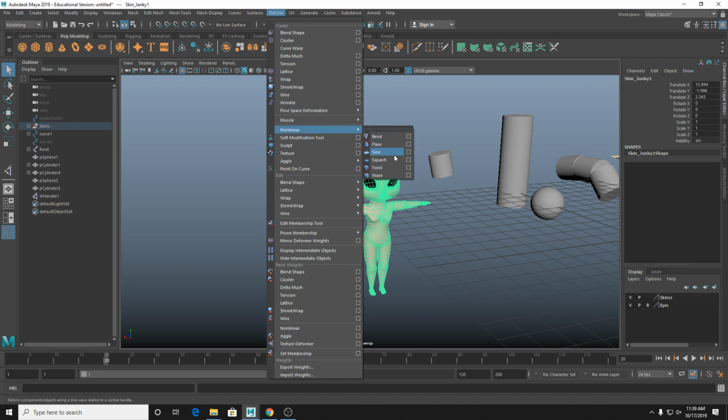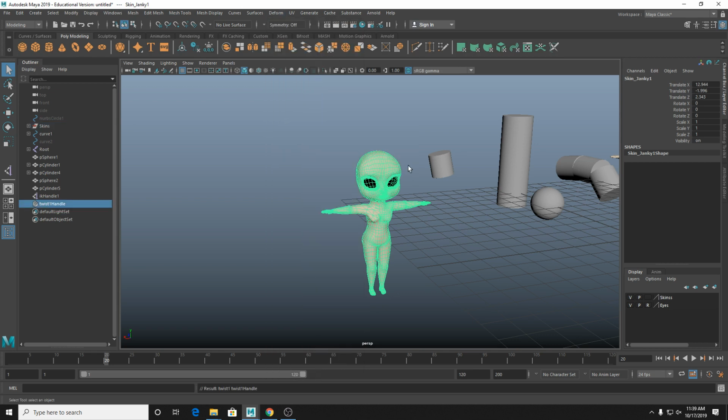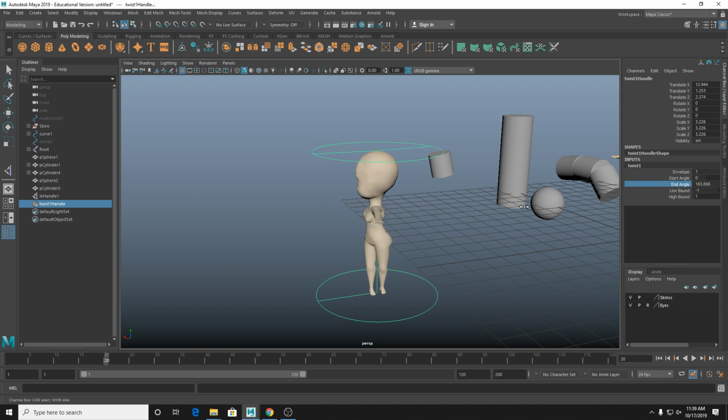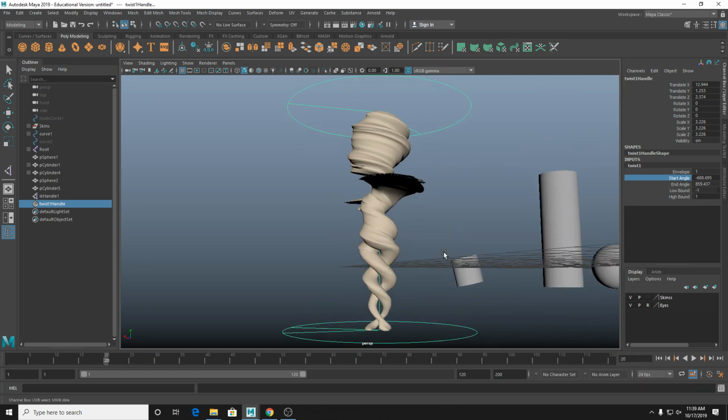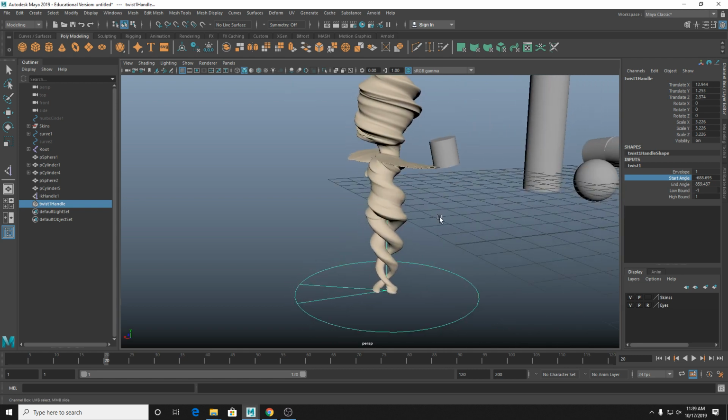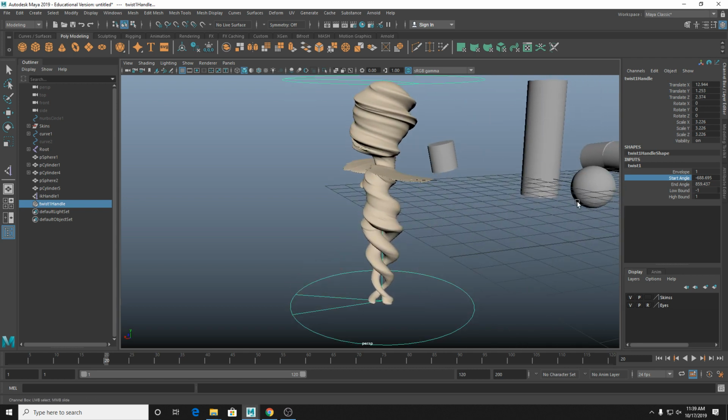And I'm not going to spend a whole lot of time on these. Other one I use pretty frequently is the twist deformer. Pretty much works the same way. You got low bound and high bound attributes. And then you can control the start and end angles of your item. So this could be, ooh, that's actually probably the easiest way I've ever found to make a helix. Like a proper double helix. Why have I never thought of that before? But anywho, so you can do kind of weird stuff like this with it.